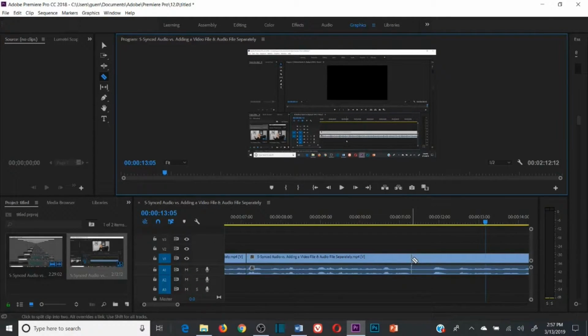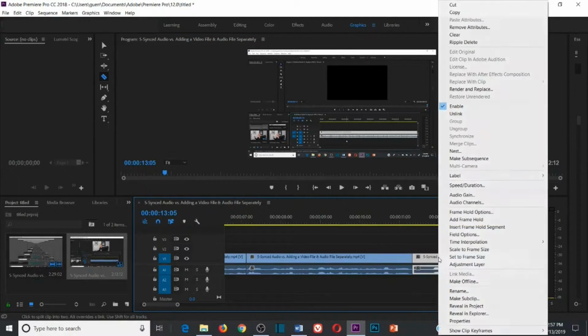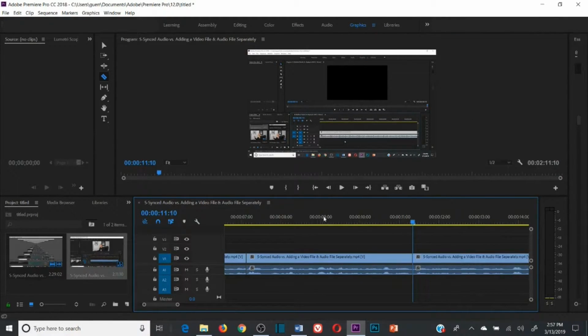I don't want that in there. So what I'm going to do is cut it right about here, and cut it right about here, and just completely take this section out, and then I'll play it for you, and nobody will be the wiser. I'm going to ripple delete it so it moves over, right? And then I'm going to play it from here, and you won't really notice a difference.